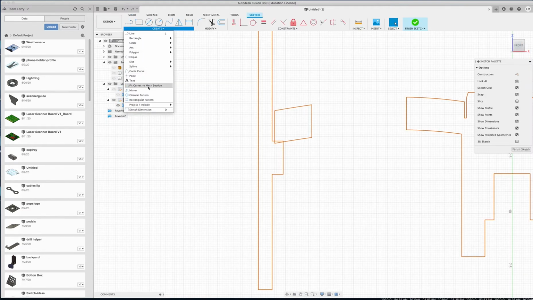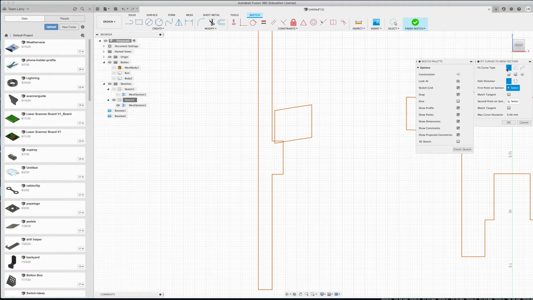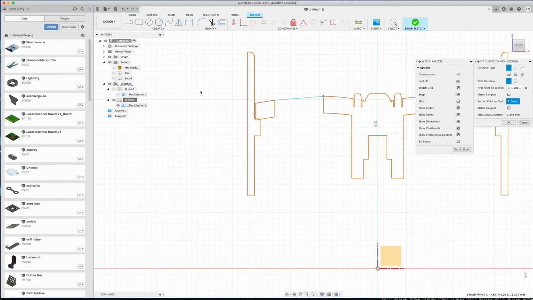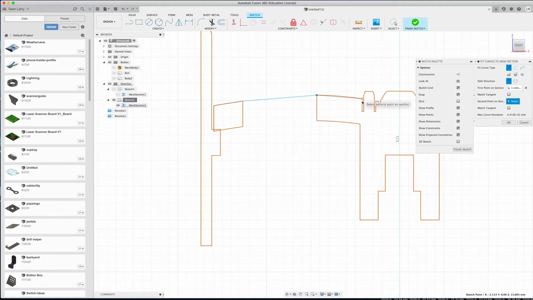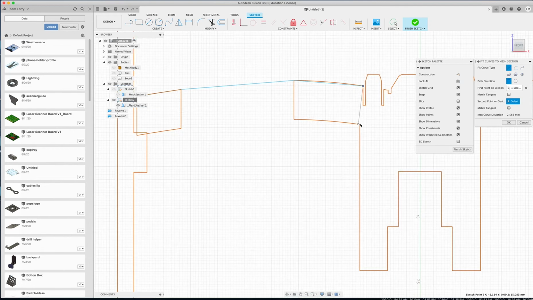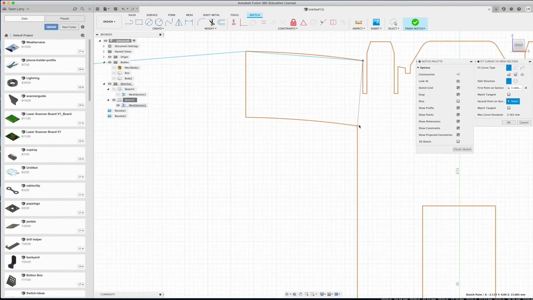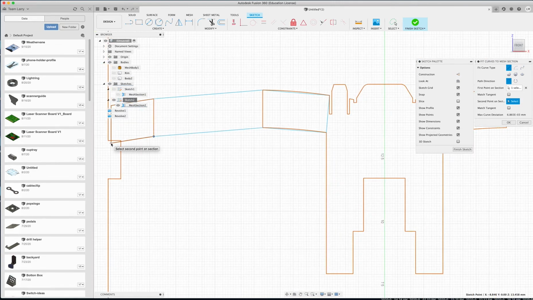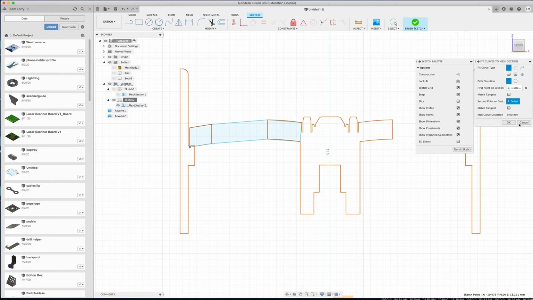So create, fit mesh sections. We're going to go line tool, click there. Boom, boom, boom, boom, boom. So we get right in that corner. Boom, there, there, there. And this should turn blue. Okay, we have a complete set.